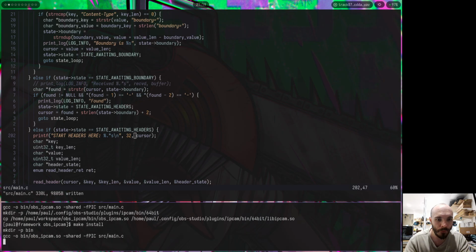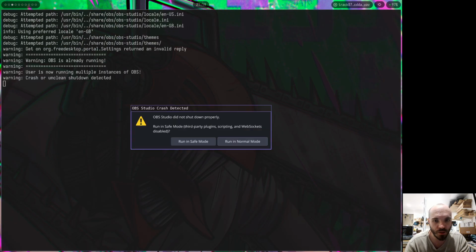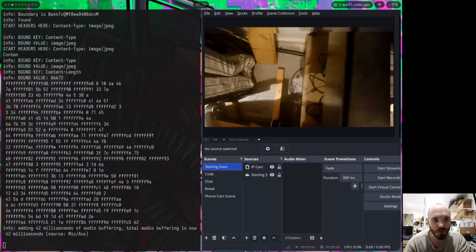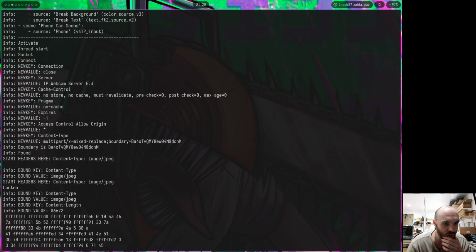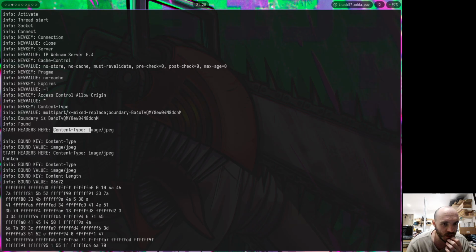Okay. Oh, it did start printing something there. Interesting. So start data here is this exactly, right? Content type, whatever. And I've got some stuff there. So content type, image JPEG.